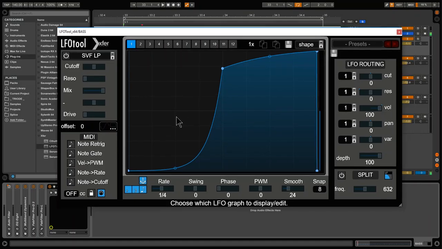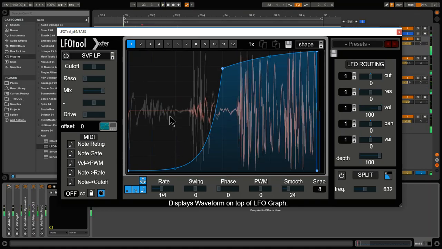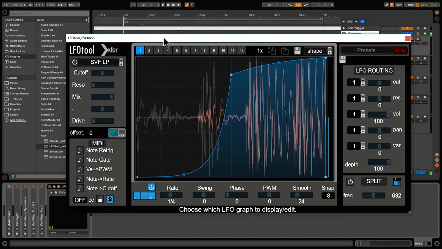I made the notes a little shorter just to exaggerate it. So if I play it and turn on the waveform, you'll see it play. But with the delay compensation, you'll see it's actually a little bit off. There's this little gap here. This is supposed to be at 112, this at 113, this at 114. So there must be some sort of delay compensation problem in Ableton.